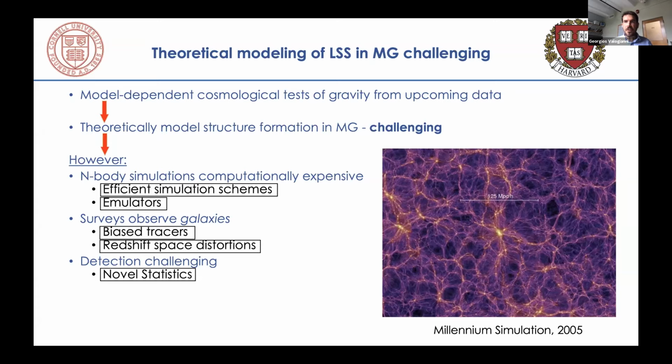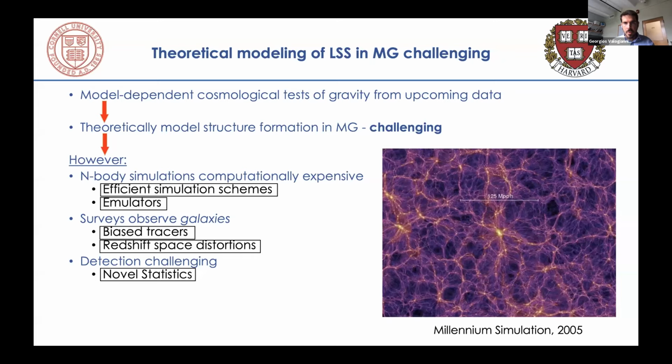Now, this last step, meaning theoretically predicting how the universe looks like, especially in the case of these modified gravity models, turns out to be particularly challenging because essentially we now have to deal with a new additional fifth force of nature. What I mean is that these modified gravity models, and in particular through this screening mechanism I mentioned, turn out to have a very highly nonlinear behavior that increases the computational cost of conventional predictive tools. So this is where my PhD thesis came in.